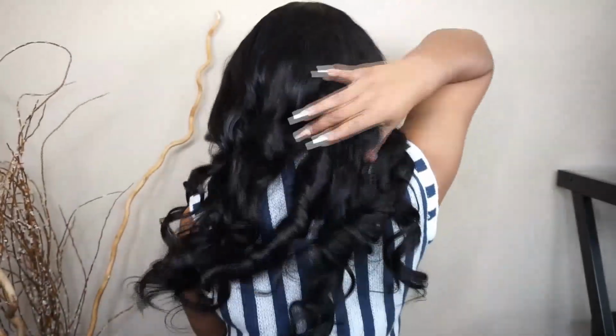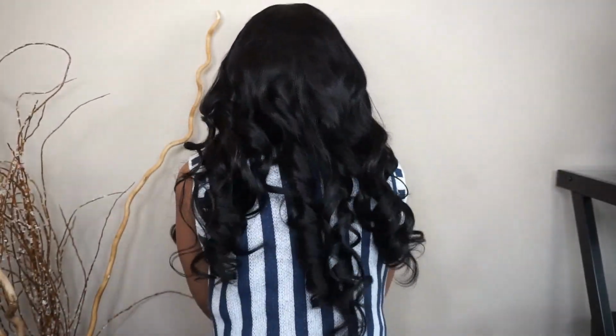A little frizz to it, but nothing the serum can't help. I did want to cut some layers into it, but girl, the unit is just so bomb. I don't want to mess it up, but she looks super good. You do the bare minimum to this unit and it just looks this bomb. Let me turn around so you can get the 360 of the curls and the length. Get into her. She cute. She is cute and full. Ooh, sorry y'all. I just really love this unit.